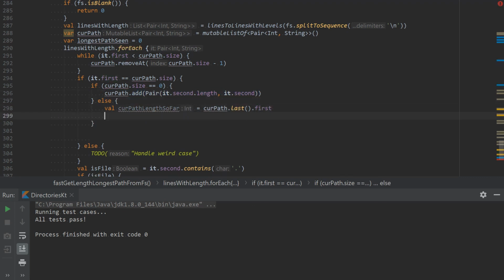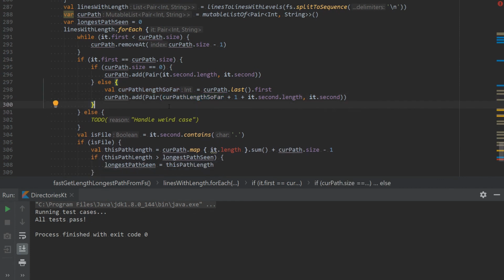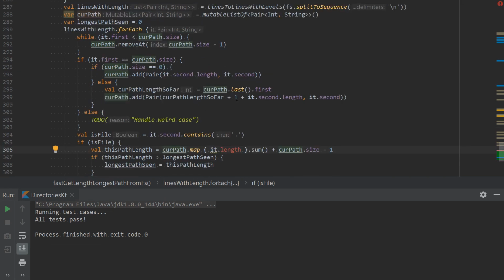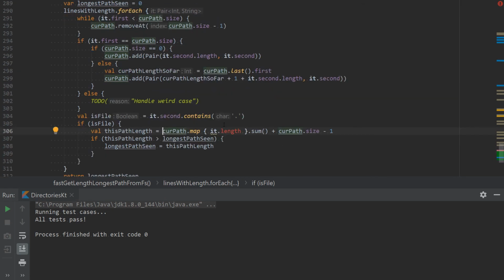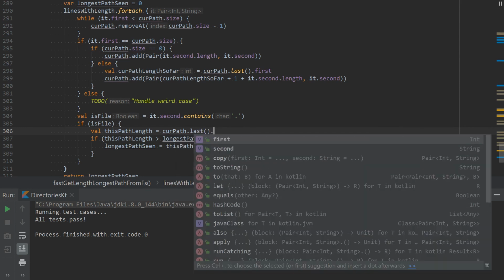And what I would add is +1 plus this, for the 1 for the separator. Then this guy's length is going to be cur path dot last dot first.